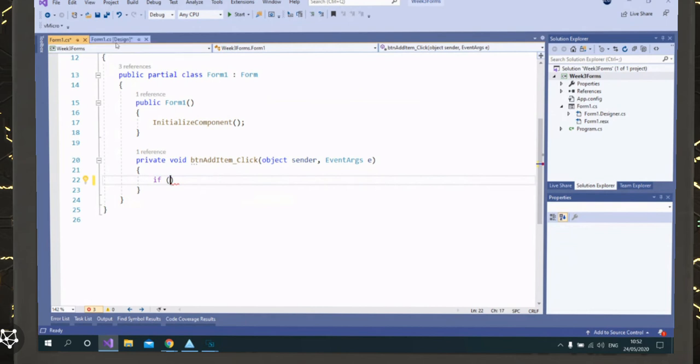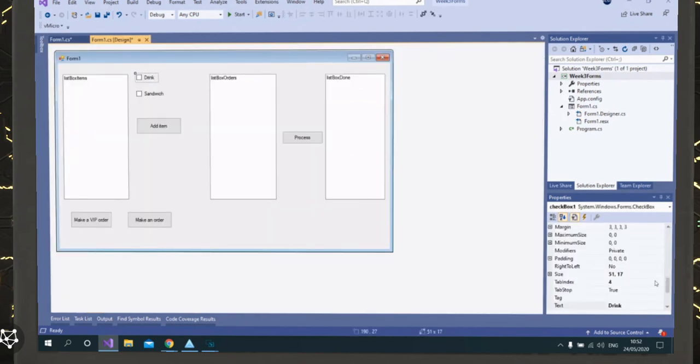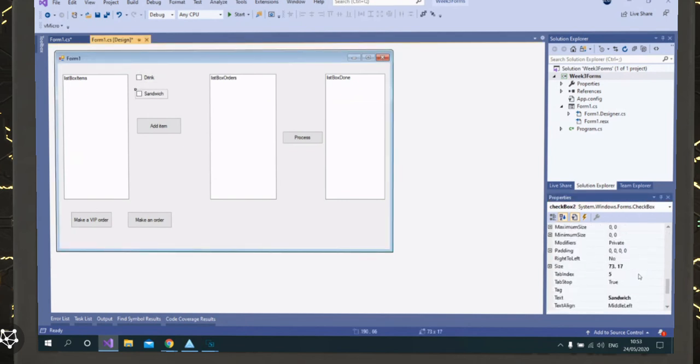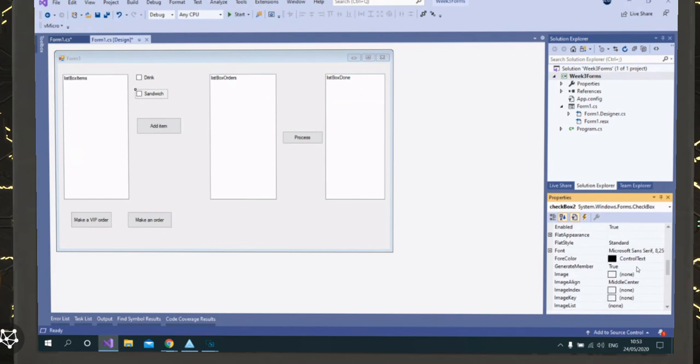Let me get the name of this thing. It's called checkbox 1. I didn't change the name. I will say checkbox drink, and this one is, because I'm lazy, sandwich.